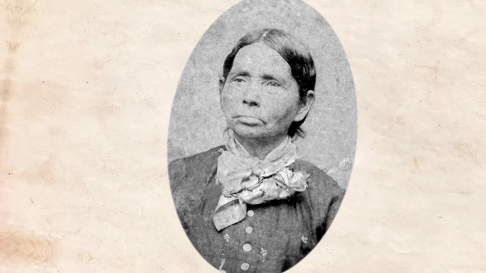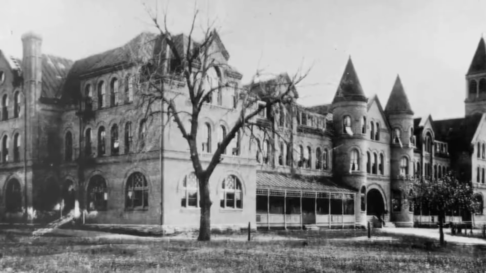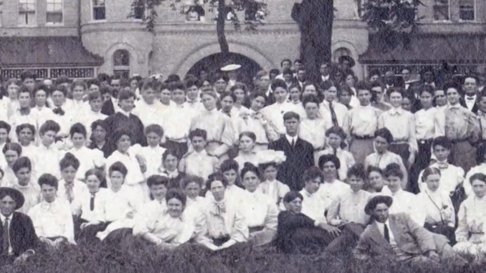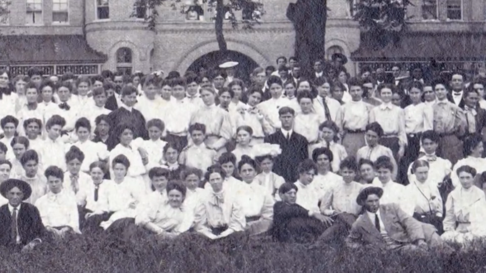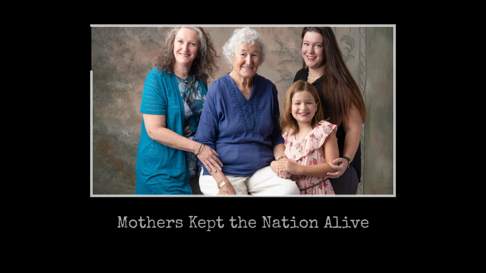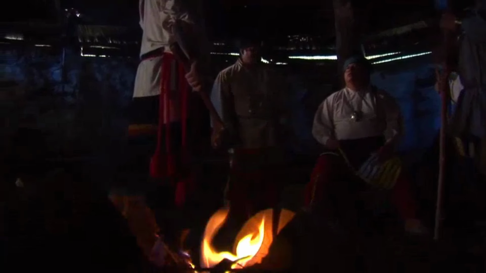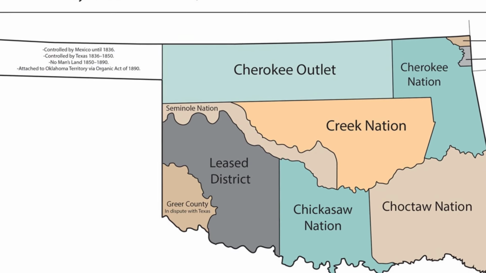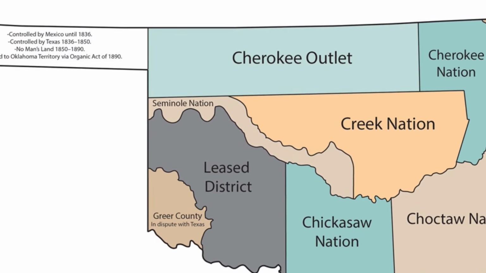Women, who had long been the backbone of Cherokee society, struggled to keep clans together, passing on language and stories in the face of unimaginable loss. Their matrilineal system, with land and identity flowing through mothers, helped preserve a sense of belonging even as the nation was torn apart. In Indian Territory, the Cherokee rebuilt.